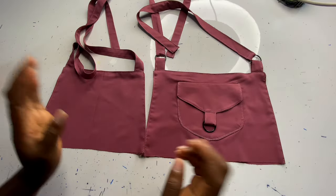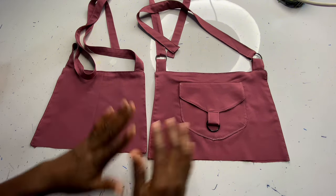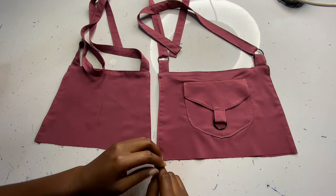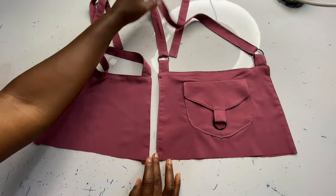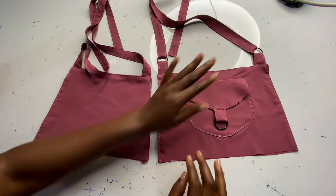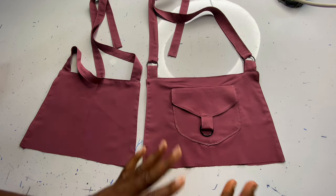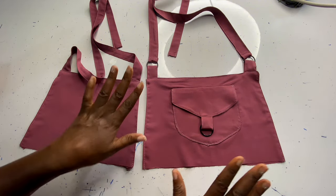So guys, this is the next day. This is day two of working with this outfit. Today is Sunday. I started this work on Saturday. This is how far I've gone with this. I have gone ahead to stop stitch. As you can see, I have stop stitched all round. Sorry, my stitching is not clean. It's rather rough, but please pardon me for that.